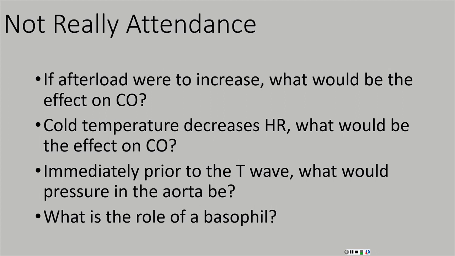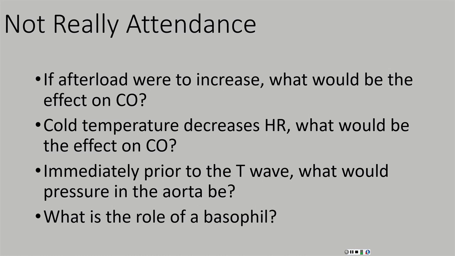If afterload were to increase, what would be the effect on cardiac output? Cold temperature decreases heart rate. What would be the effect on cardiac output? Immediately prior to the T wave, what would be the pressure in the aorta? And what is the role of a basophil? So try to answer these on your own, and let's see what the correct answers should be.